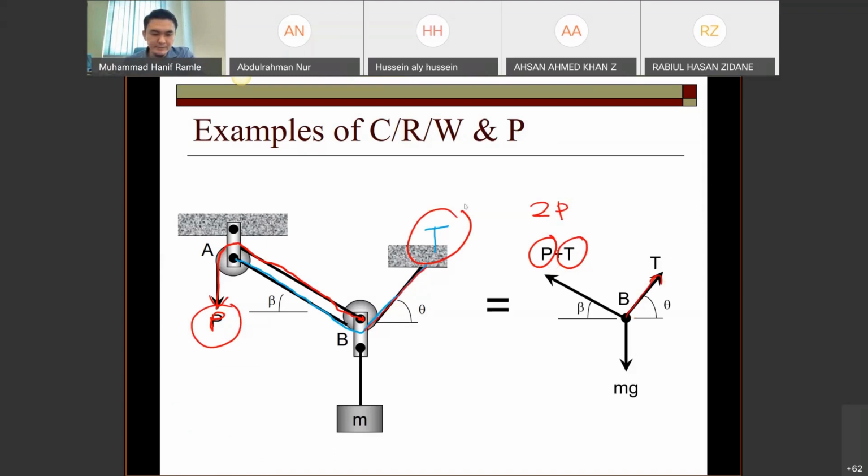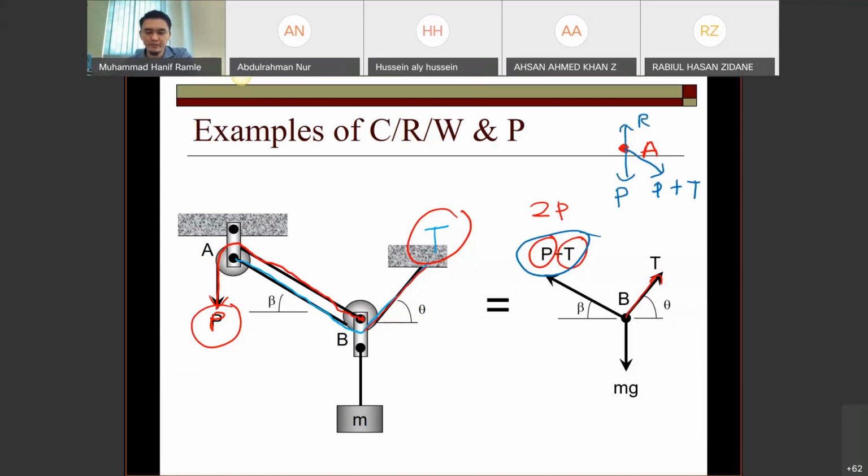All right. Yes, doctor. Okay, I extend my question. How about point E? P downward, T to the right, and reaction upward. Okay, you miss one force. Anyone else? Yeah. P plus T and P downward, reaction. Yes, correct. So this one should be similar like this: P plus T, and then P downward, and then reaction.